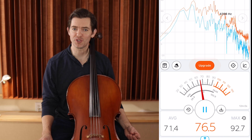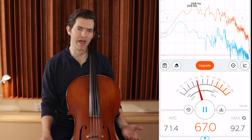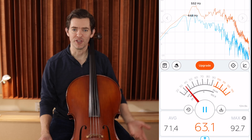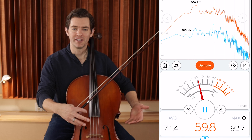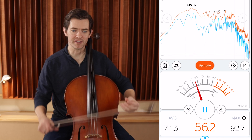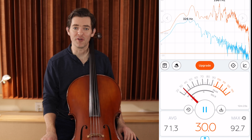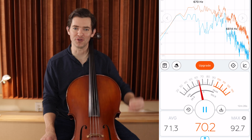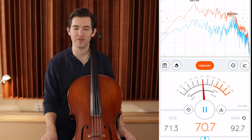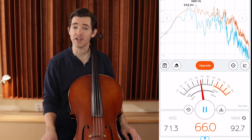If you were here in the studio in person, we would do all sorts of things like listening to the tone, and I would give you feedback, and we would do the cello handshake — I'd let your arm rest in my hand, and we would feel that dead weight of the arm, just teaching you to physically be heavy on the right hand side. Since we are not in person together and you're trying to attain this skill through the video, we're going to use a decibel meter.